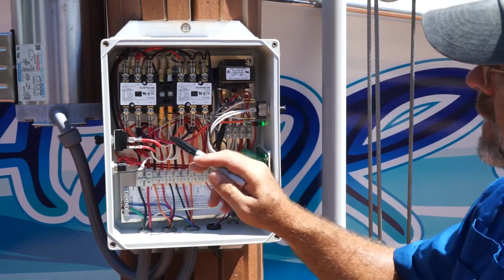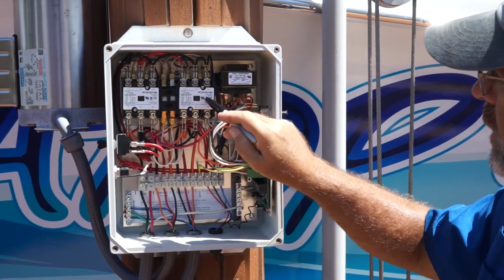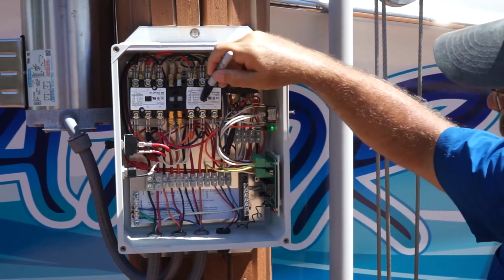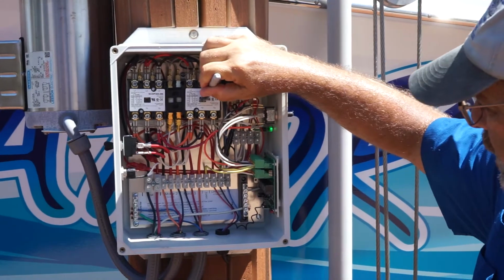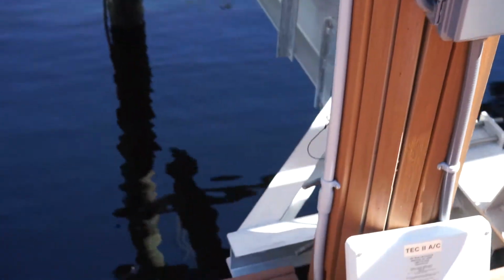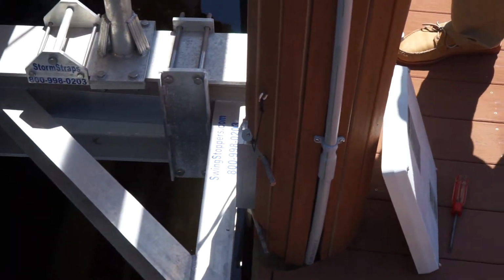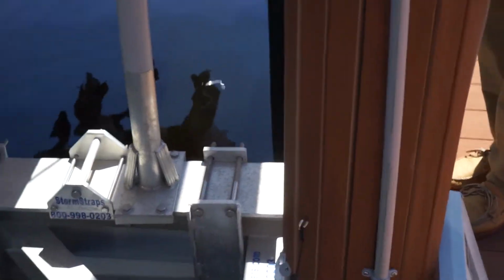Okay, so there's two relays. This relay controls the lift coming down. This relay controls the lift coming up. And now you need to watch the I-beam and the piling pad and get the I-beam to be in the center of the piling pad.